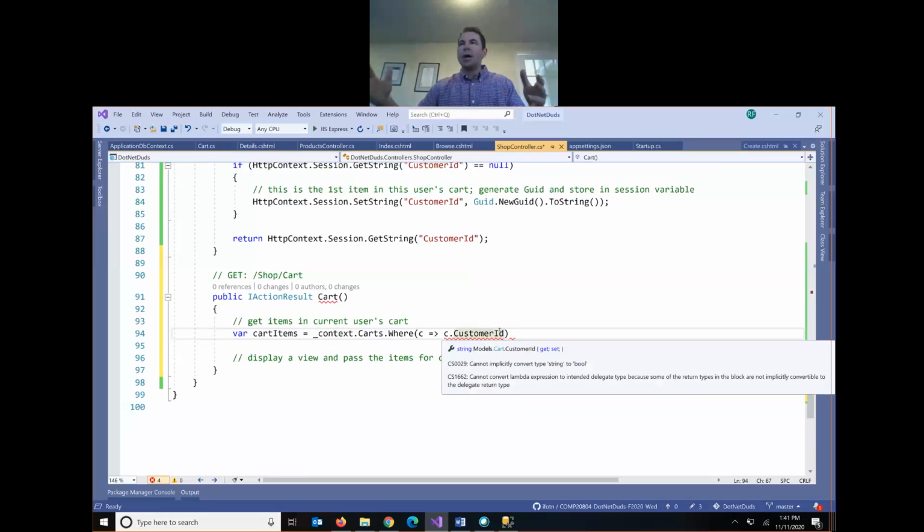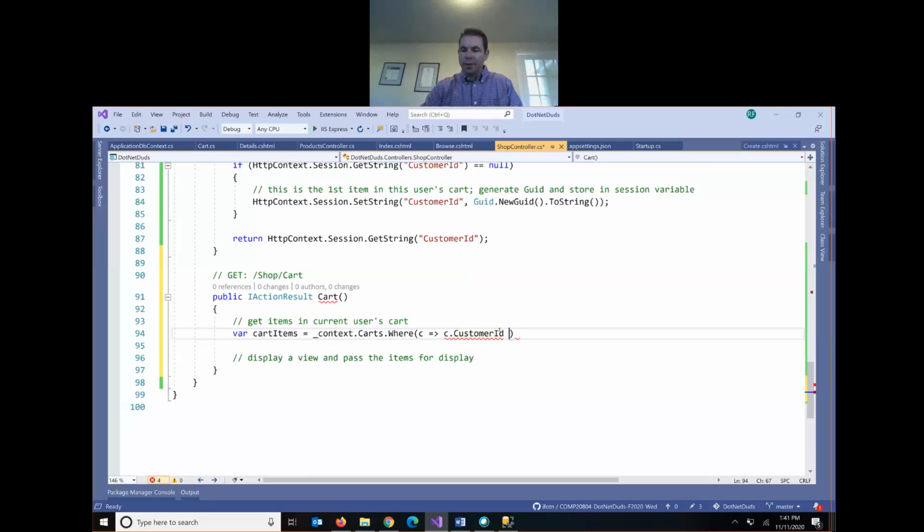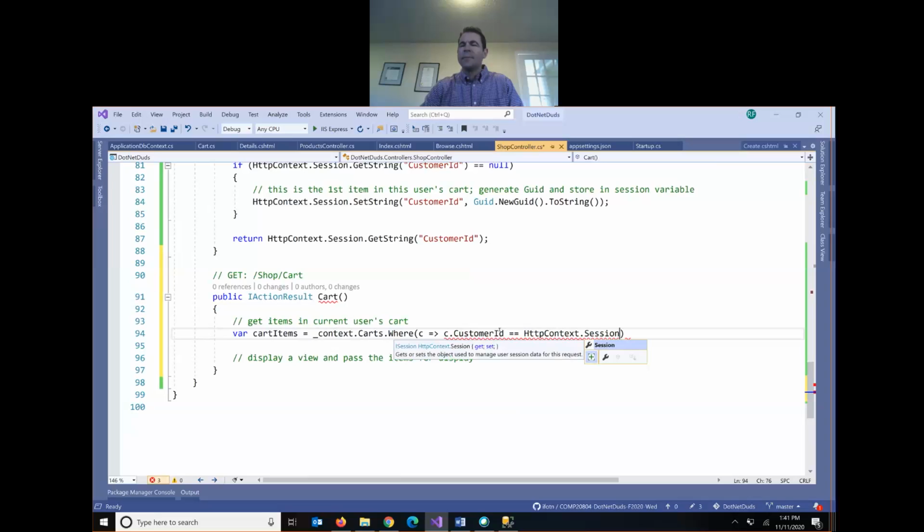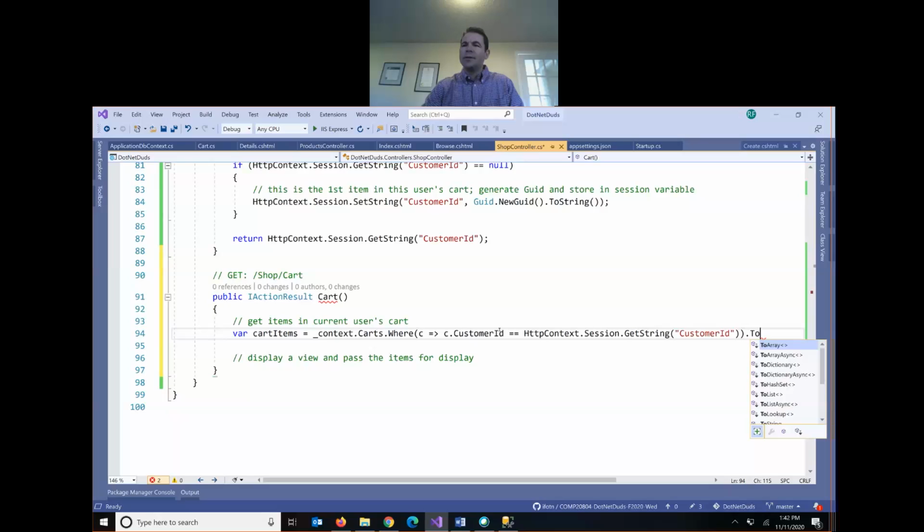Right? We don't want everyone's shopping cart, just this particular customer. And we can use our session variable, http context.session.getString customer ID. And we'll just convert this to a list.